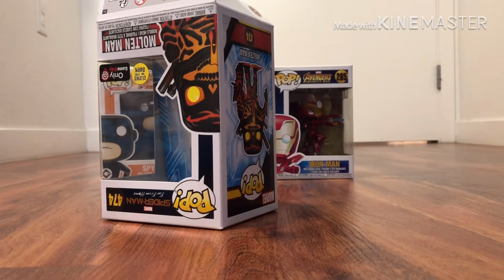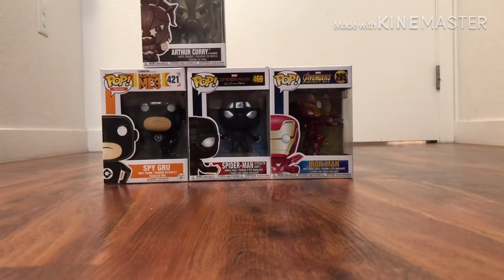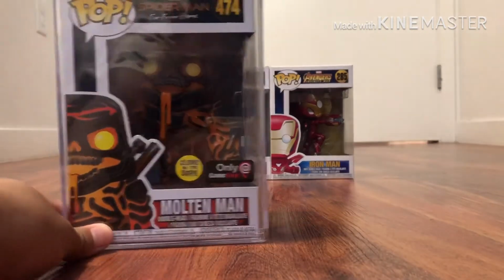I'm gonna get Spider Punk really soon. Can't wait for that. And Skull Trooper, yeah, I forgot about Skull Trooper. I don't really know when I'm getting that one because one of my siblings has it, and she hasn't given it to me yet. So I don't know when she's gonna give it to me, but maybe the next time we see each other. And I gotta edit this video.